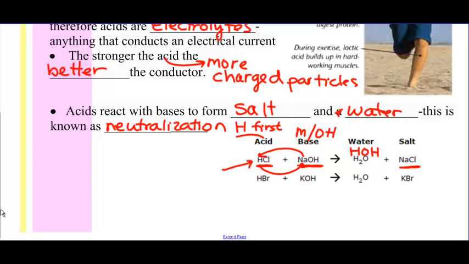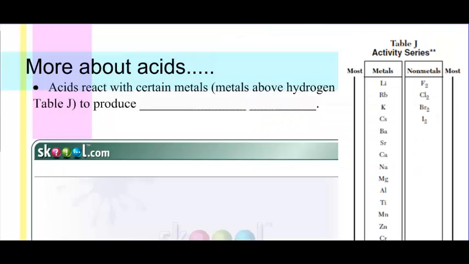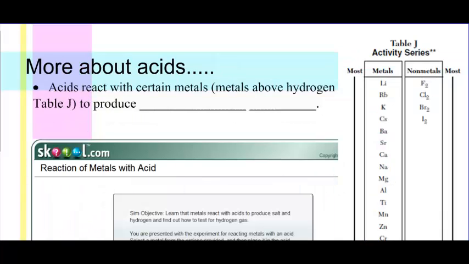So when you got that acid burn on your finger, Josh, I put the baking soda on it, and all it did was make salt and water, so there was no more acid there to burn you. It actually neutralized it and took away the acid that was causing the pain. The same thing happens if I get an acid spill here. I have to neutralize it with the base.